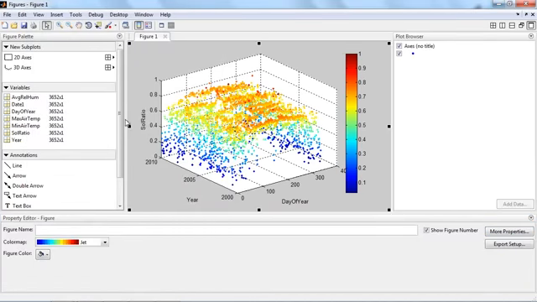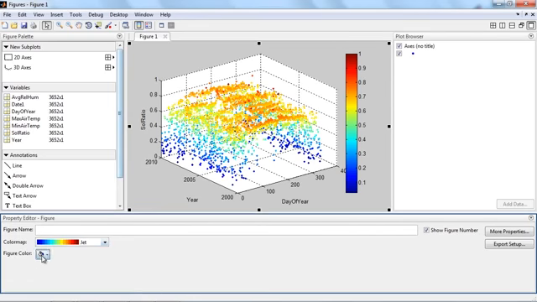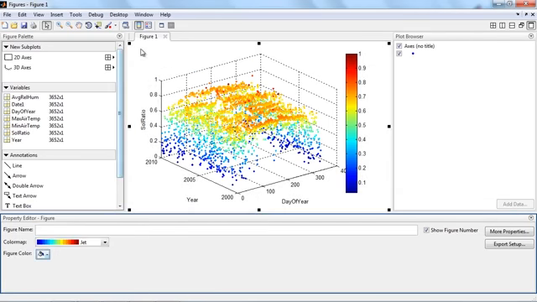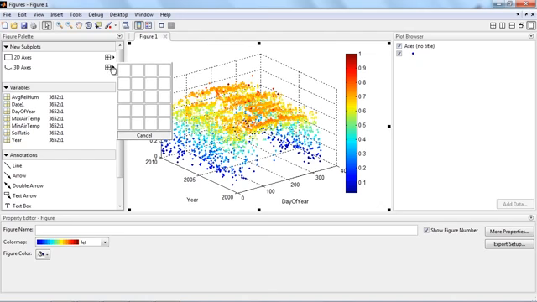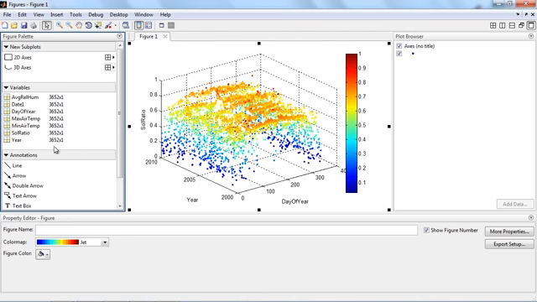Maybe we want to click on the background and modify the larger figure window as well. Maybe change the color map, which is the colors that are being plotted, or change the background from gray to white. Personally, I prefer a white background, just a personal preference. And over here on the left, we also have the figure palette. This allows us to do a bit more advanced maneuvers like creating subplots, so additional axes inside of the same figure window. I can just draw out what I want that orientation of axes to look like. Or maybe do something like adding in some annotations.